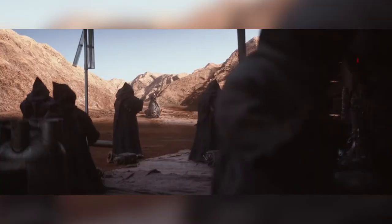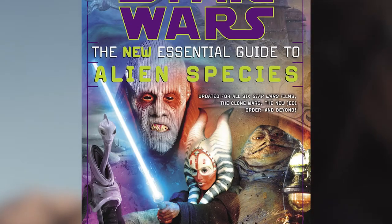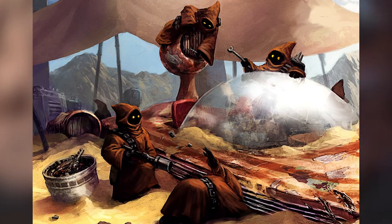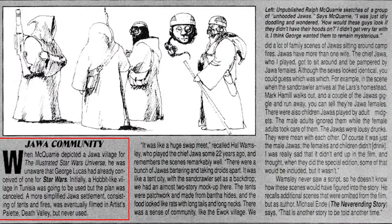In the old expanded universe of Star Wars Legends content, we hear courtesy of the A New Hope novelization and the reference book The New Essential Guide to Alien Species, that under the hood, Jawas are incredibly ugly and known to wear sand masks to protect them in the deserts of Tatooine. They are also believed to be gaunt, rodent-like creatures with shrunken faces and yellow eyes. There are also some accounts of them wearing colourful gemstones to protect their eyes, giving them their glowing appearance. The original concept art for the Jawas from Ralph McQuarrie does seem to resemble this description slightly, with them depicted as squat, beady-eyed creatures with a protective helmet and goggles.